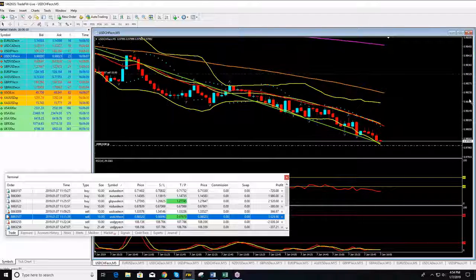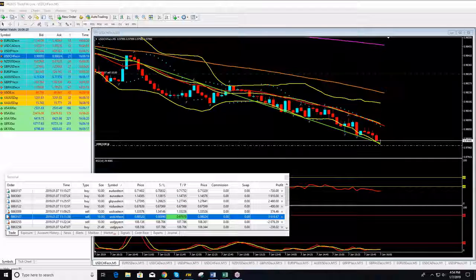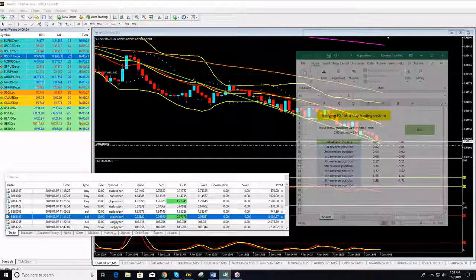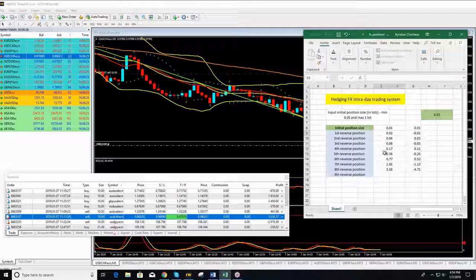So how many of you guys have traded the pairs with me today? How many of you have placed any trades? Have you made some money from Forex trading today? Don't be afraid to push the buttons, guys. Make sure you use the Excel spreadsheet I have provided for proper position sizing.